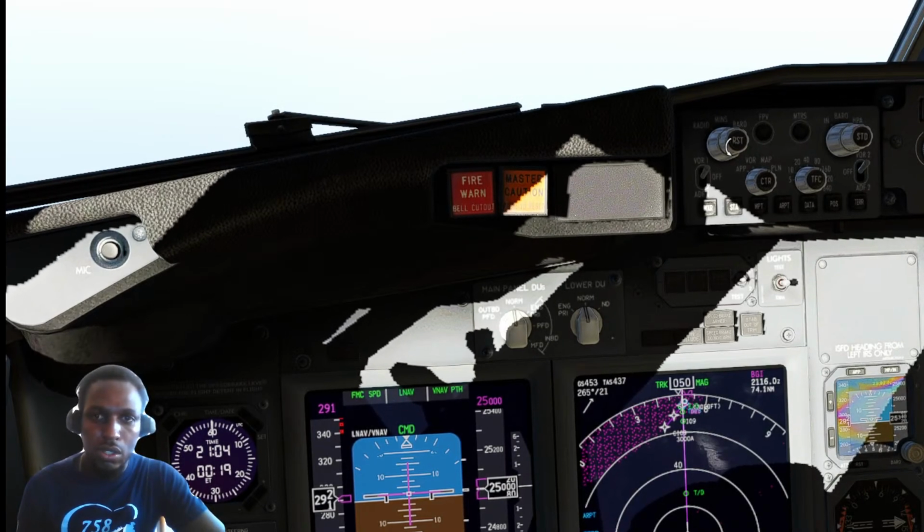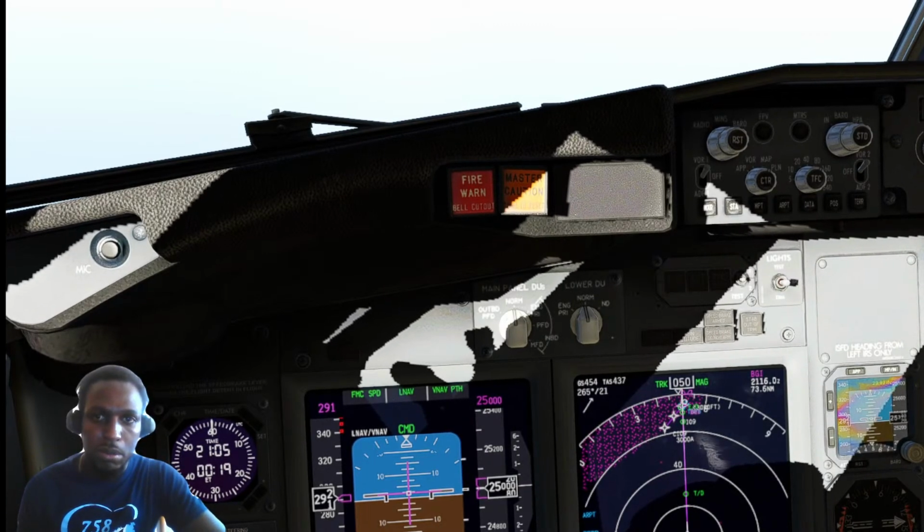flying using your own controls, and then once you reach that minimum, if you're not stable, then you just do a missed approach.